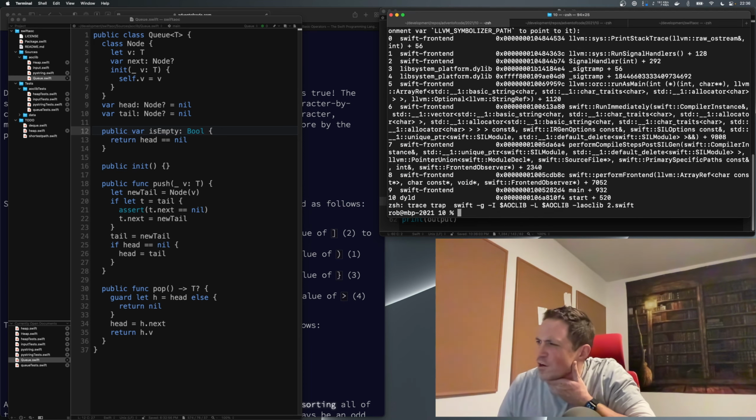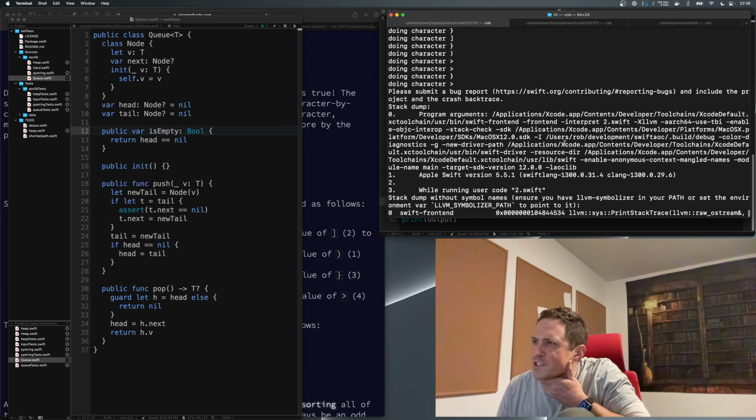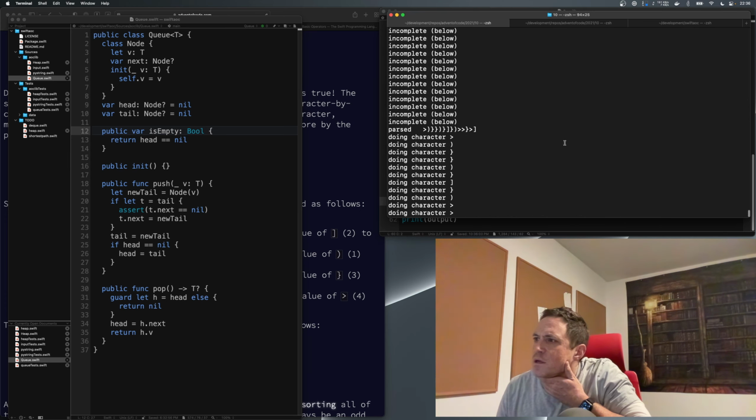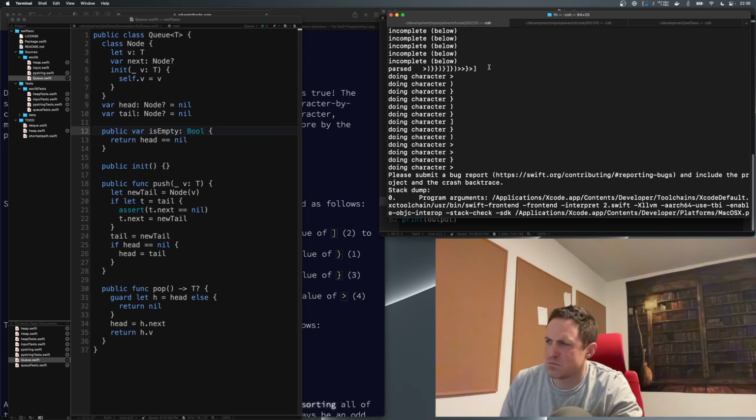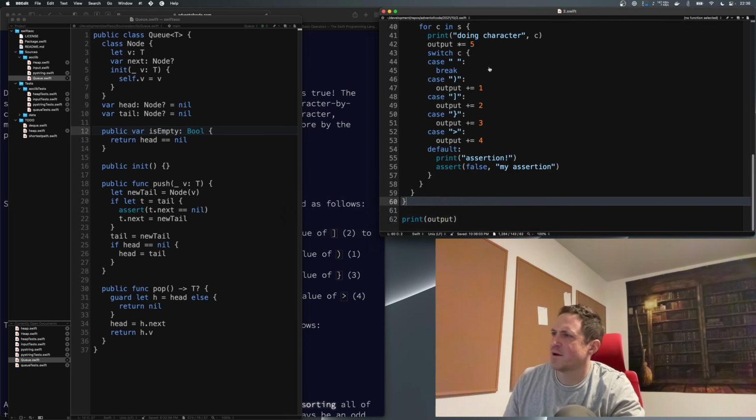Is our scoring function what's crashing? So it's the last character. How is that a thing?